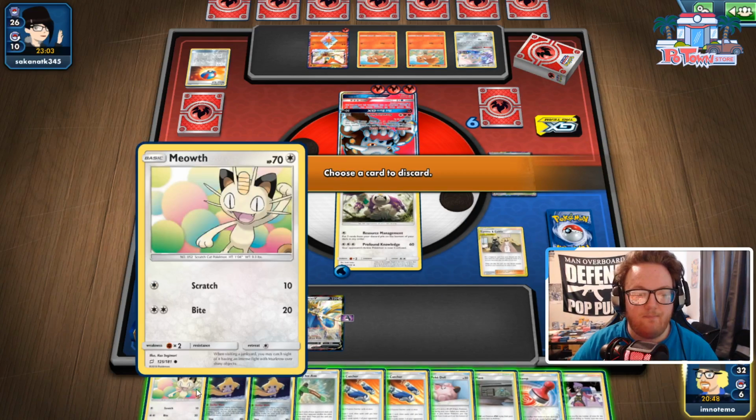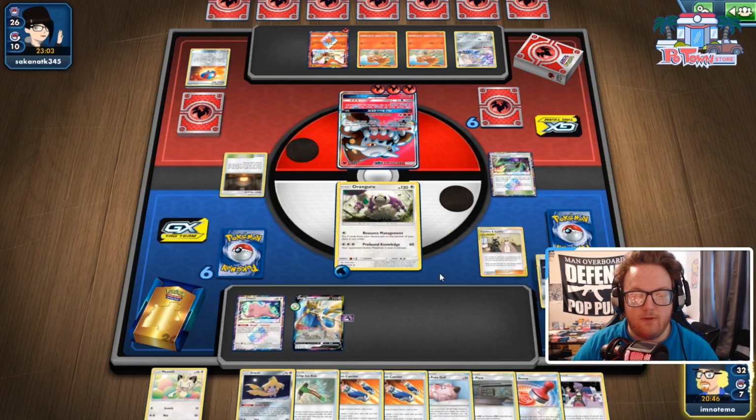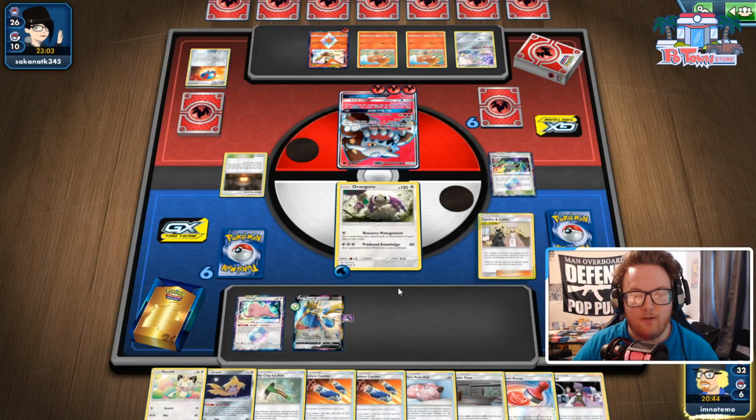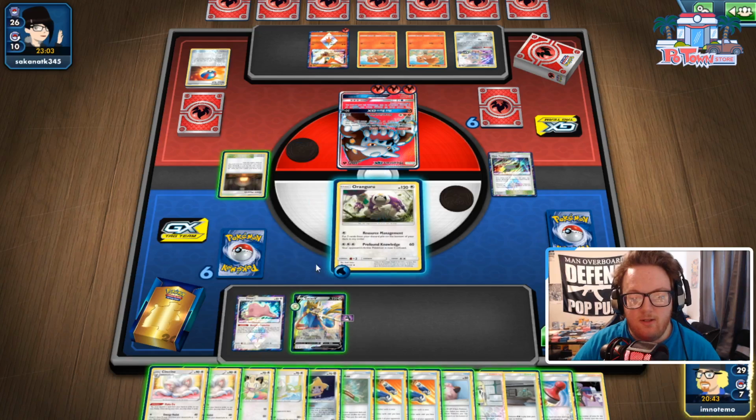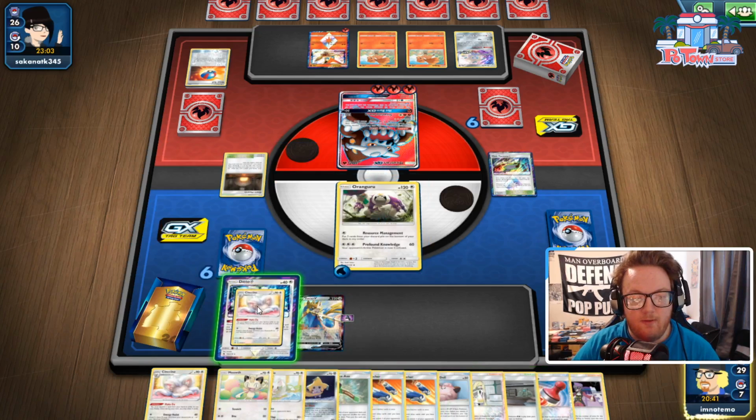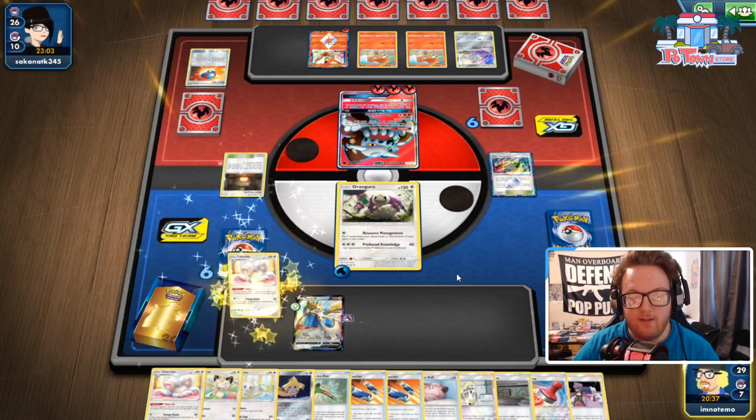Cynthia Caitlin. We'll get rid of a Jirachi. Grab back our Lusamine and draw 3 cards. Minccino. Okay, that's not bad at all. We'll definitely go ahead and evolve this.